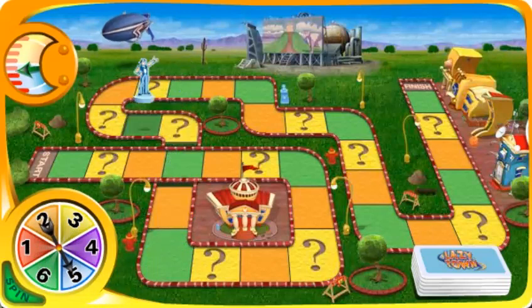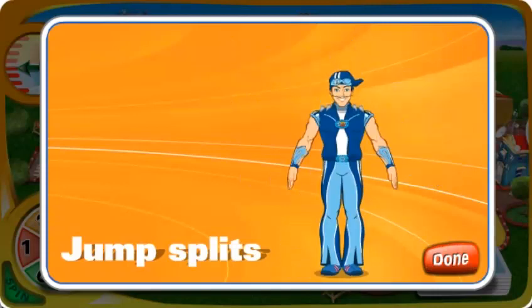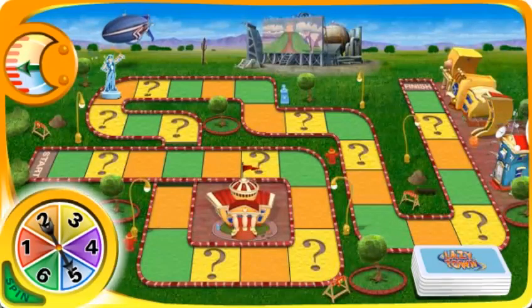One, two, three, four, five. Pick a card and do the challenge. Let's do jump splits. Kick when you're done. On your mark, get set, spin.